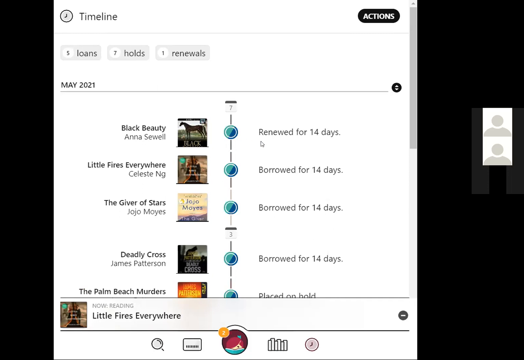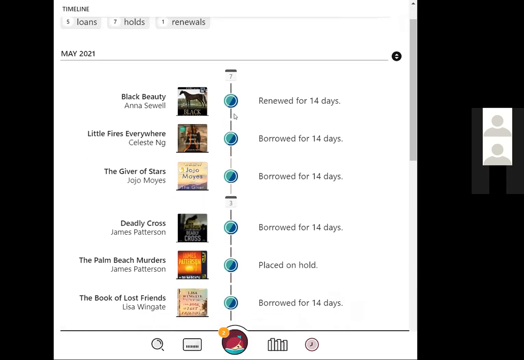So you can see here, for example, the materials that we have just worked with today, the 2 items that we borrowed and the item that we renewed, will show up here. And you can also click on the title itself to bring you back to that title.